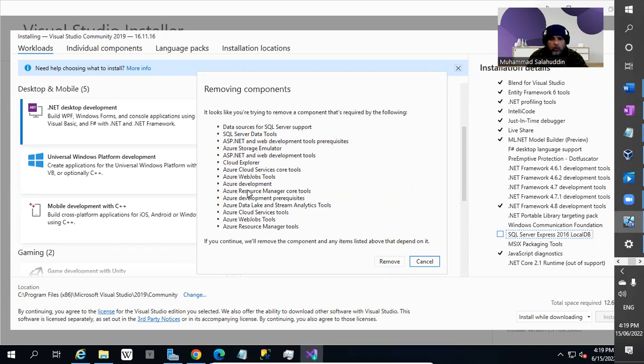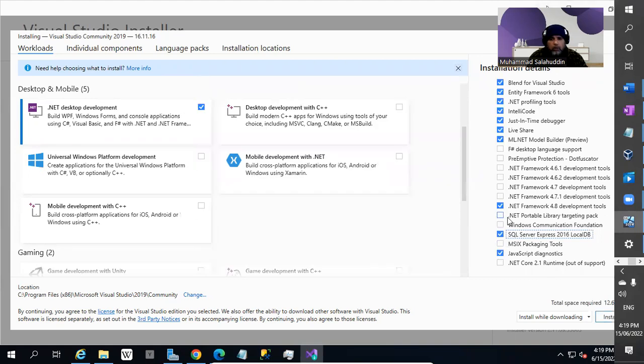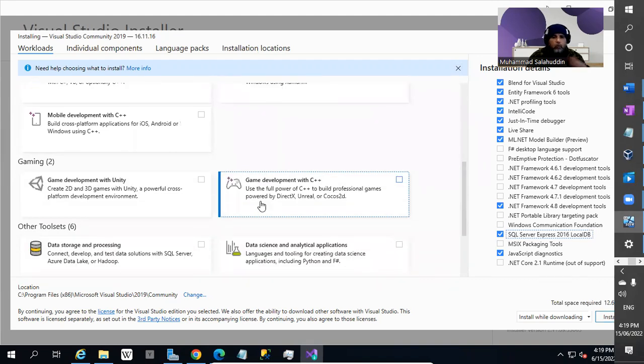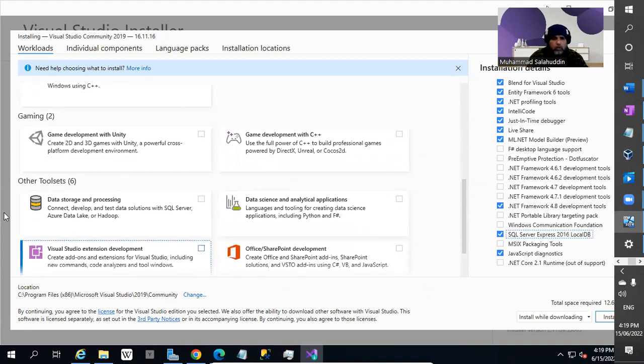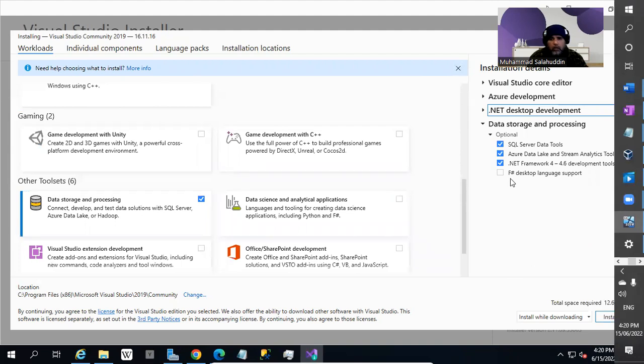So data tools. Let me just quickly go through cloud services core tools. Okay, and let me cancel, because it is required by some Azure related services. So I'll just keep it in case I don't want to reinstall in the future. Other tools that you can see: data storage capability. Yeah, I need to use it.